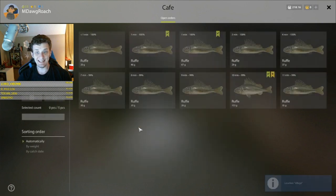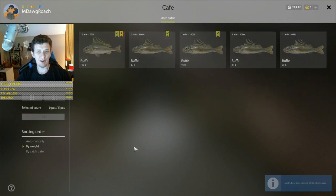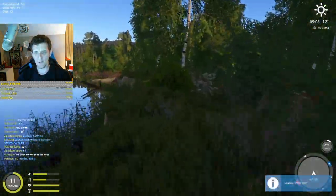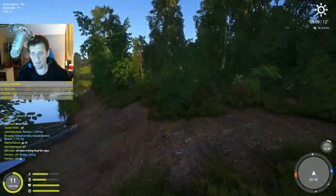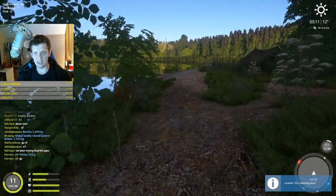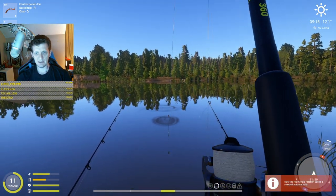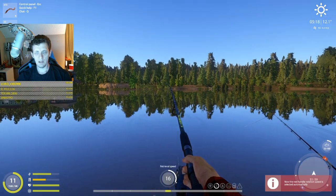Alright, so let's do the 30. I mean, this is crazy. Is this not crazy? 5 non-marker ruff, 30.9 silver. But we've only got the one over 70. We've already got one perch, but we're not likely to quite finish that unless the perch start biting in this other location. But let's switch spots. If we have two ruff on right now that are over 70, then we'll stay on the chance that we can finish the other part of the order. If we don't, we're out of here. All right, that's not over 70, is it? Oh, you're freaking kidding me.